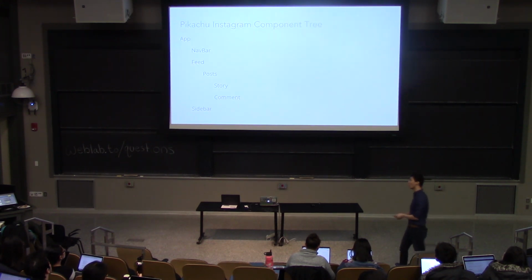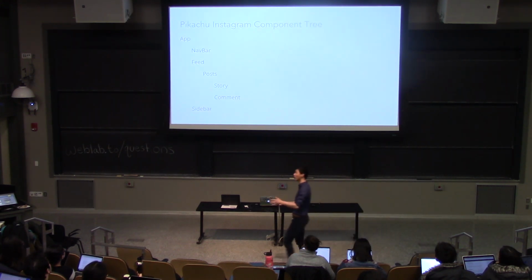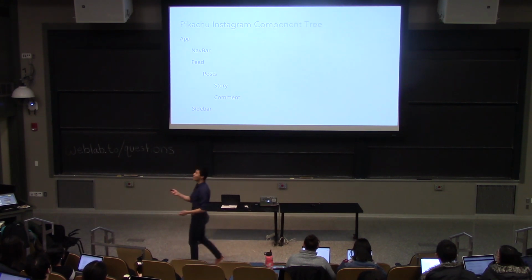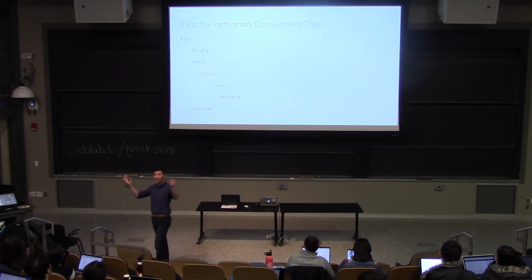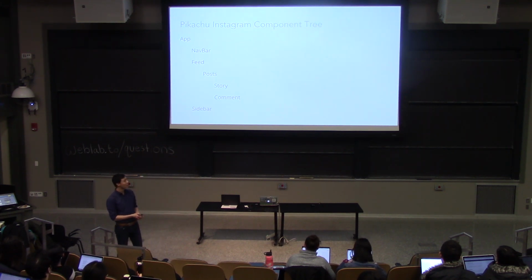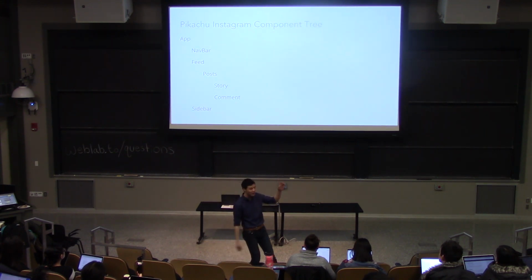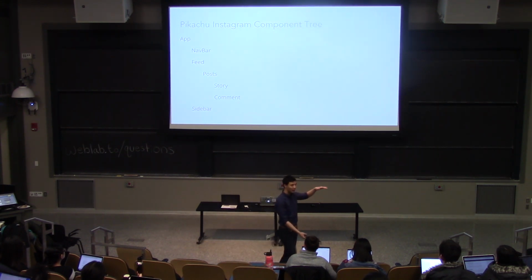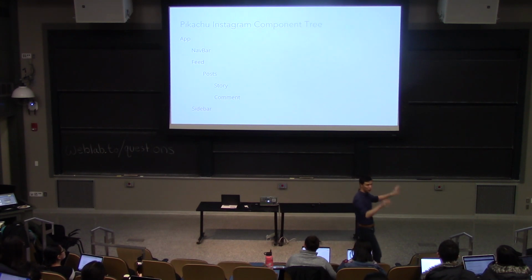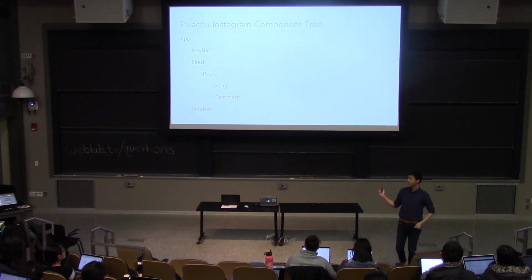And you can draw out a component tree for this particular app. So above it, at the very top, the parent of everyone is just called app. Make sense? And below that, we have 3 large chunks. We have a nav bar, we have a feed, and we have a sidebar. And inside feed, we have a post, and inside a post, maybe there's a picture, and more comments and stuff, right? There's more and more posts. And we see there's a hierarchical structure, which is good for us.